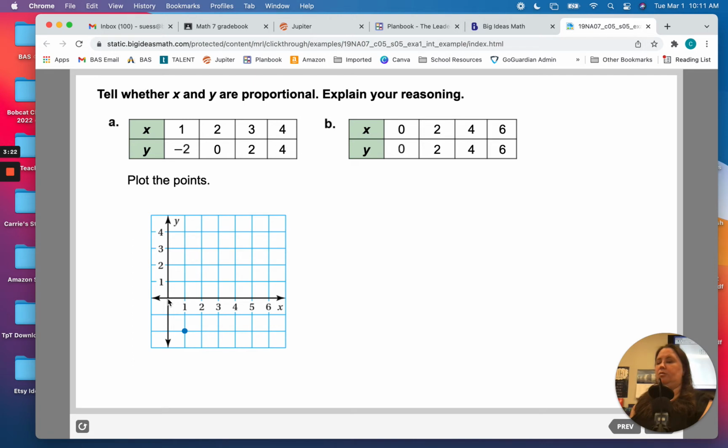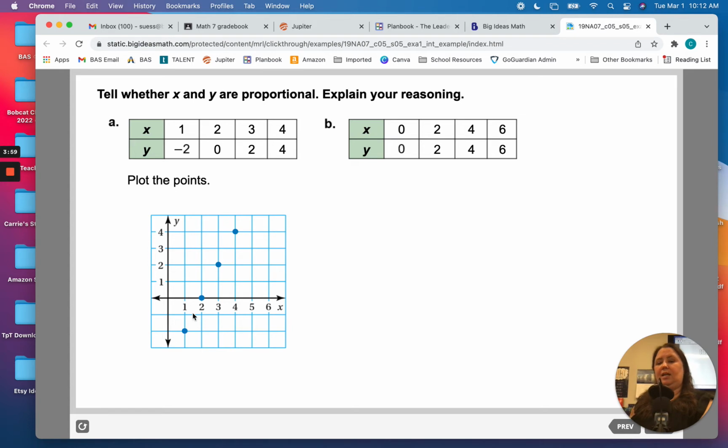So again, start at the origin. Which way do I go? Right. To the right 2, then up or down? No, you just stay there. It's a 0. There's my next dot. You should be sketching this. Okay, my next point is 3, 2. Starting at the origin, go to the right how many? 3. And then which way? Up 2. So right here. Very good. And then the last one, 4, 4. I go to the right 4 and then up 4, and put another dot.